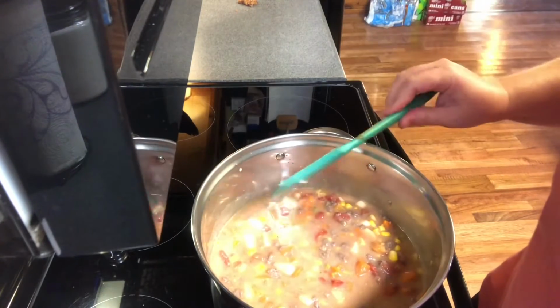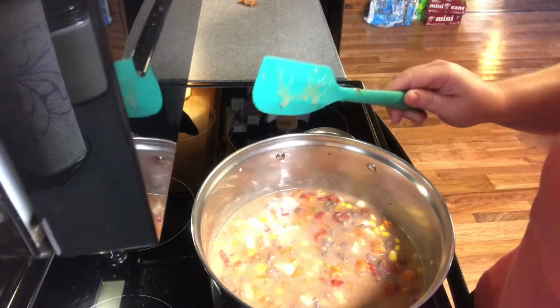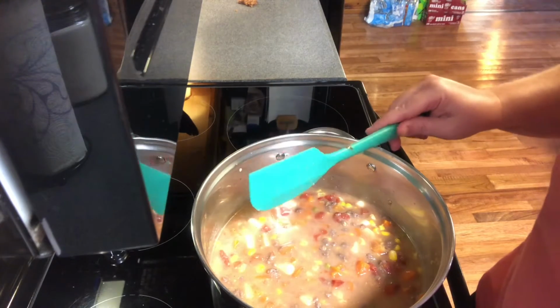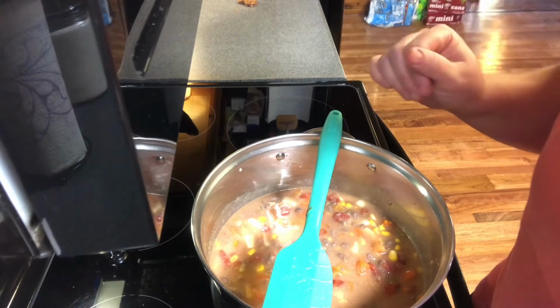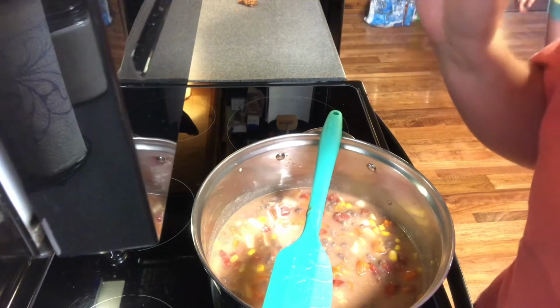Alright, just heat this up really well, as hot as you like it. We like our soup really hot, so we're going to heat it up till it's almost boiling. And I've already got my oven preheated, so I'm going to make some cornbread.